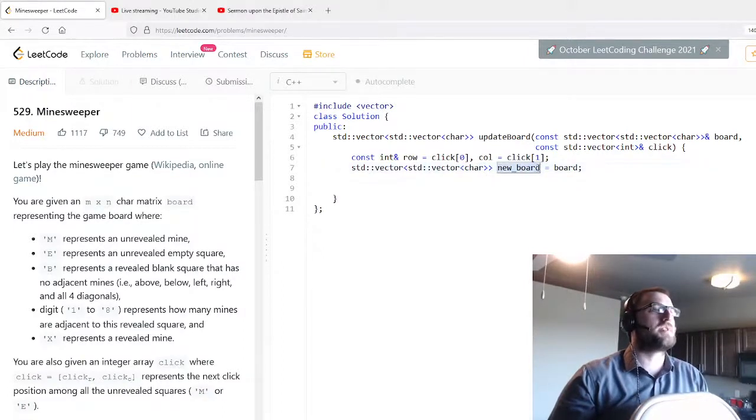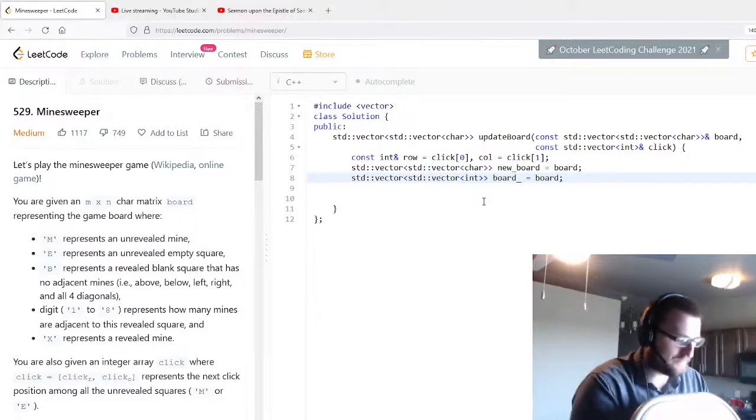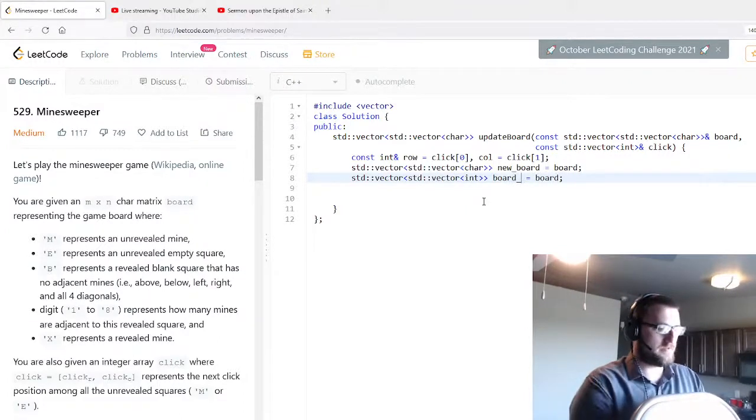So we won't call this a new board. There's a new board, but we're also going to make another board, and we're going to use a tuple of characters, or actually really it doesn't even need to be a tuple, it could just be the position itself, so we could say ints, and we could just say like board mine number, yeah, something like that, board mine number, call it that.